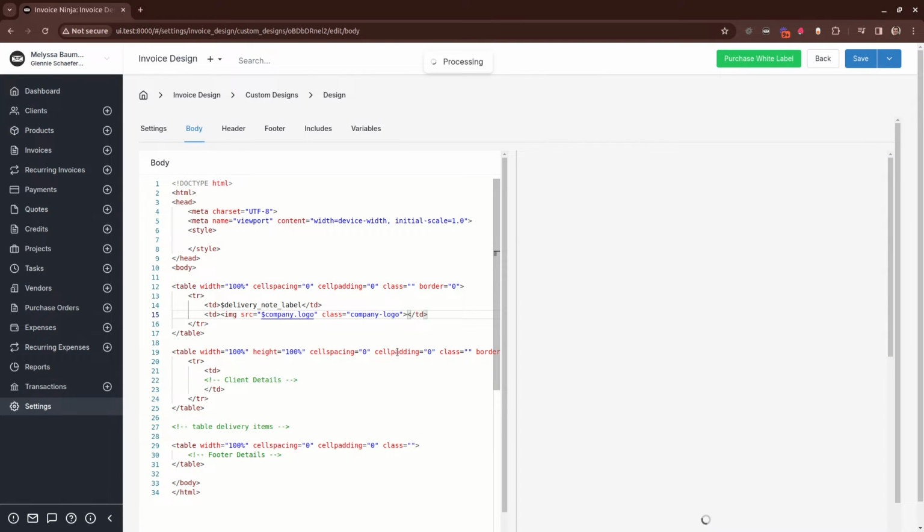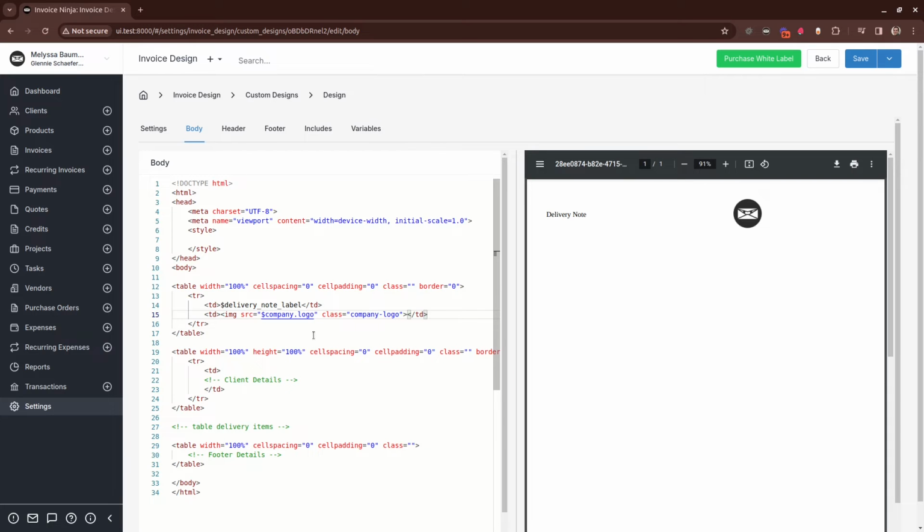That's our first row. In the second section, we're going to have our client details. So right under here. Okay, so we're going to have 3 separate sections. So it's going to be a 3-column grid. We're going to have the to and the ship to names of the client. Okay, what does this look like? So inside our table here, you can see we have a single row.